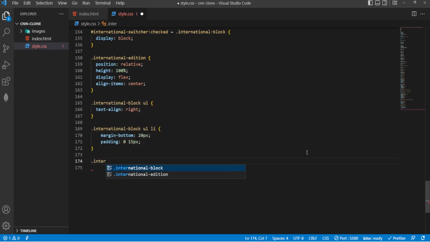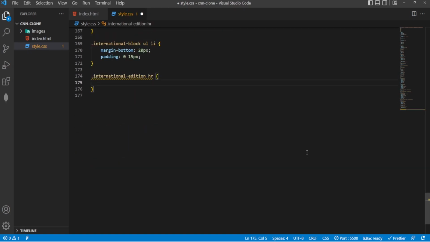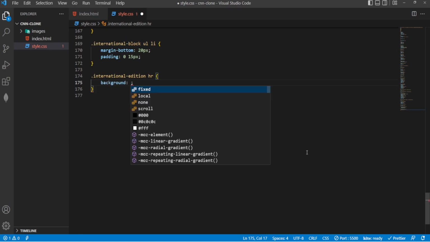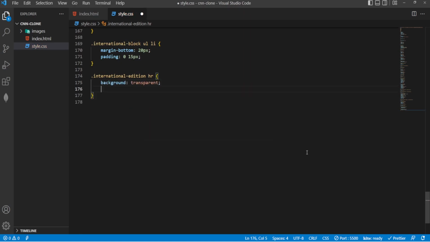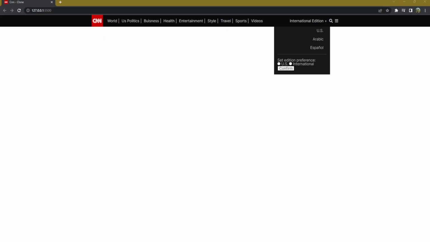And now select the class International Edition with HR, and give background as transparent. Also give border as 0, and then change the border-top to 1 pixel solid, and the color will be BFBFBF. So there is some space and it's looking good now.